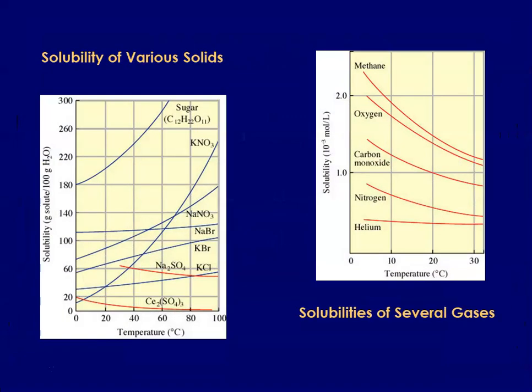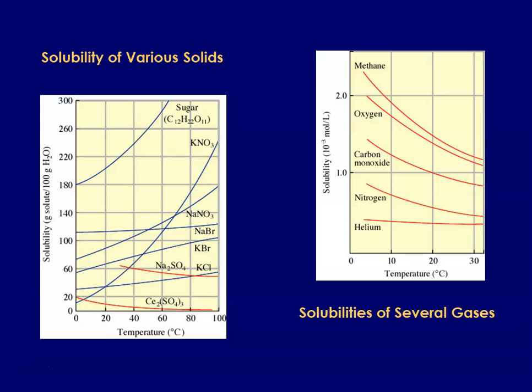So the curves on the left are representing the solubilities of these different salts. At any point on the curves for those different substances, that is the maximum amount of that solid that can dissolve and be completely dissolved into 100 grams of water at those temperatures. If you had less than that amount, that's typically what we will have when I prepare solutions for you all, we have an unsaturated solution. And when we have greater than that amount, we have what we call a supersaturated solution. And that's how crystals can form.